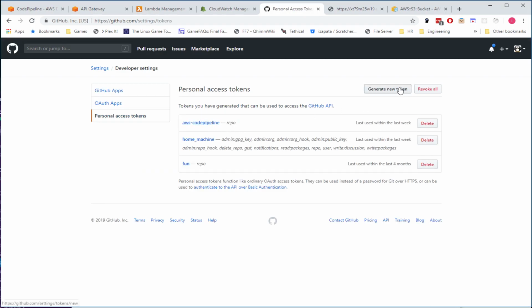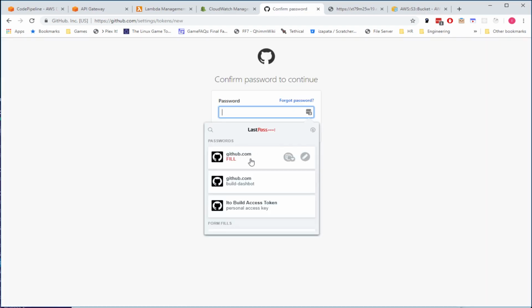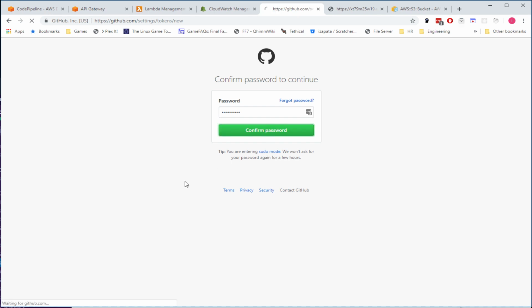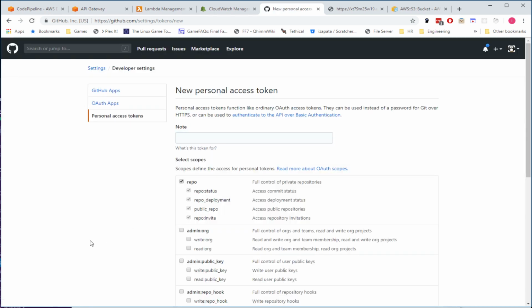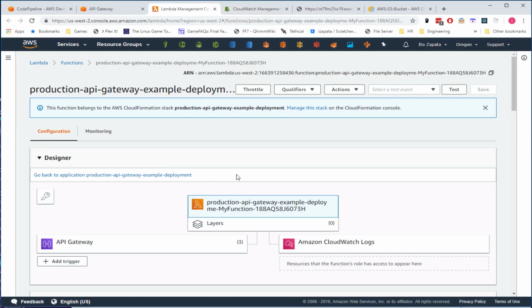You generate one, and then you have to give it enough permissions. I think all I did was give it repo permissions, and then generated one, and that's the token that I was using earlier. And that's it. You would be able to do whatever you want at that point.